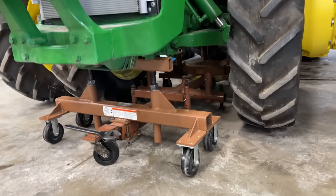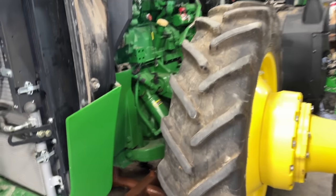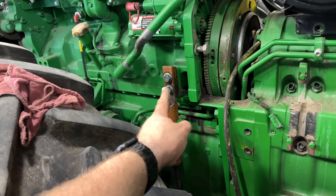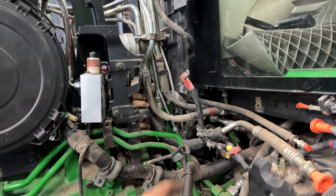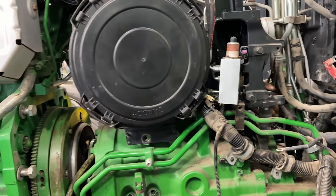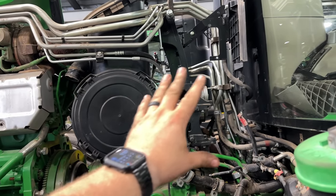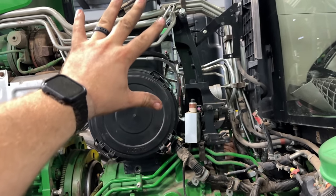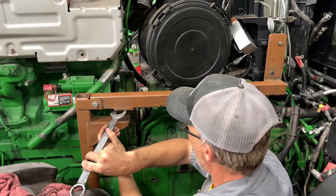All right, we got this stand slid into place here. It supports the front end right there. And then back here, it's got these legs that come up and bolt to the engine. Josh is trying to get the rest of the line bundle undone so we can put this support bracket on here. And we're actually gonna raise the air cleaner and this big support bracket and all this line bundle. And we're gonna lift it up off the transmission. So we got the jig in there.